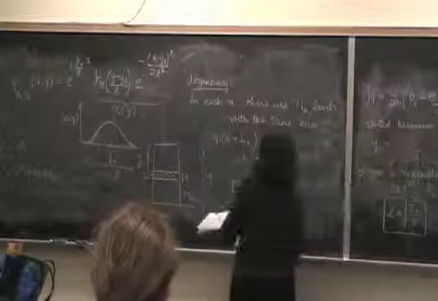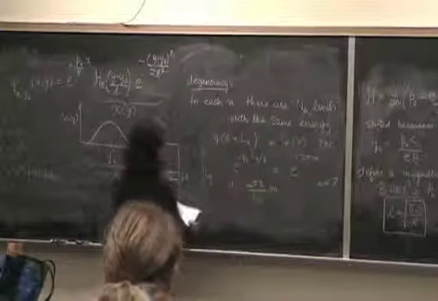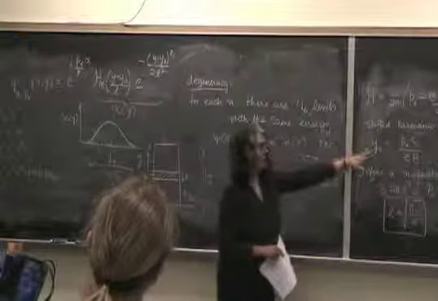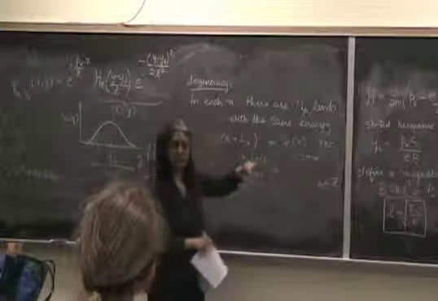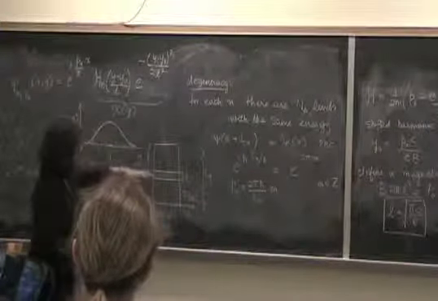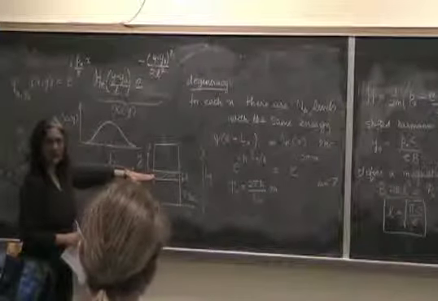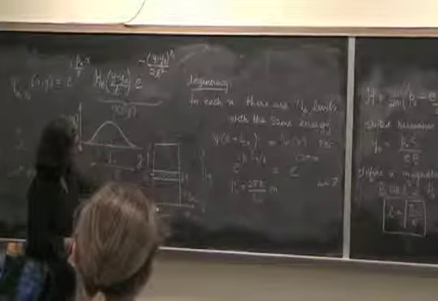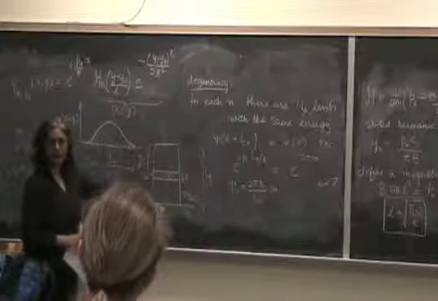I need to use this. So px is this. So here's what I'm going to do. I'm going to write px in terms of y0, because px is controlling the center of this Gaussian. And then I'm going to say that my y0 could be anywhere between 0 and ly.